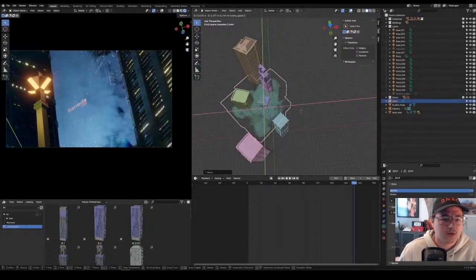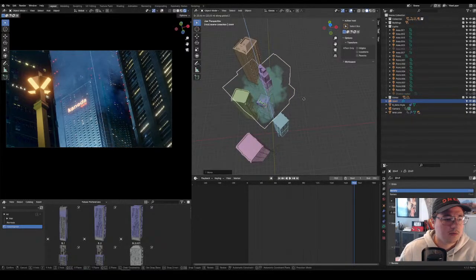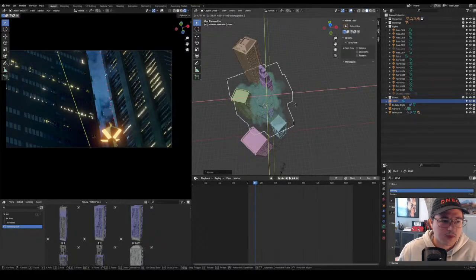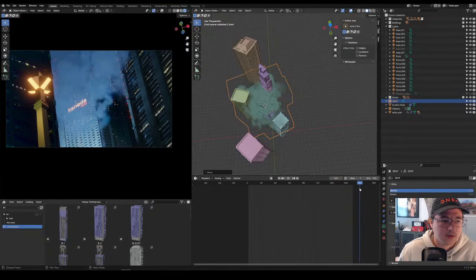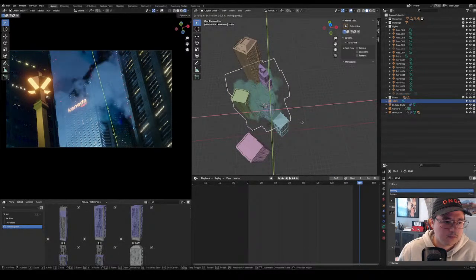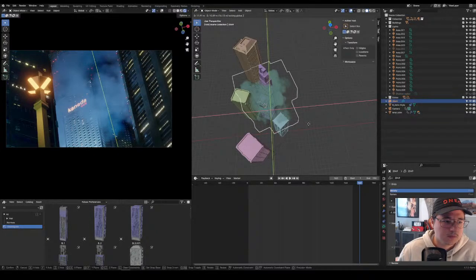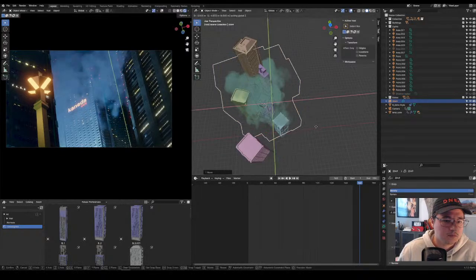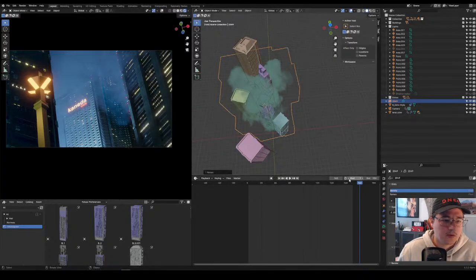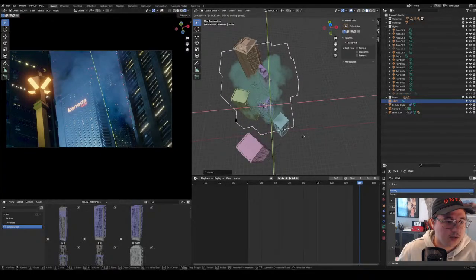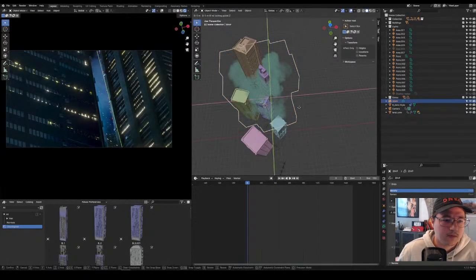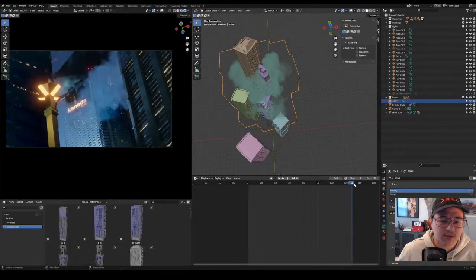I don't know, I think I don't want to be completely covered. Like that maybe? But I do like it being in front of the building. I guess I can add a second cloud. I like it kind of being in front of this building, peeking out like that. This is so cool. I also wanted to add rain, so let's see if we can add a quick rain to it. Oh, you know what? The building moves through it. That's why it doesn't work right away.